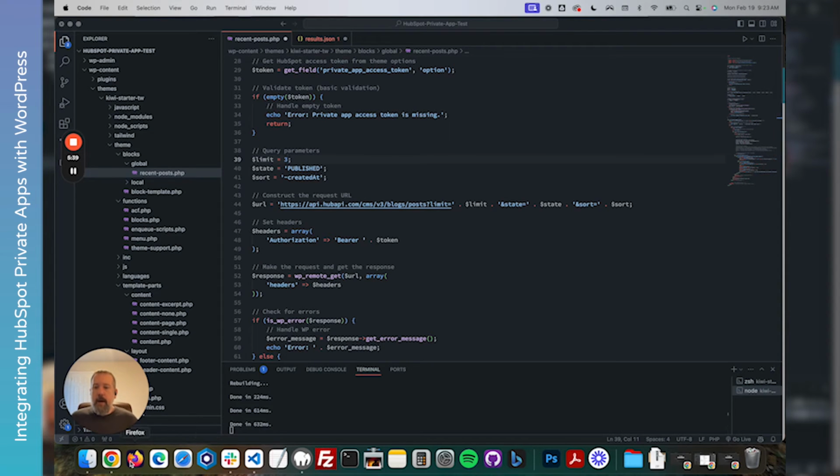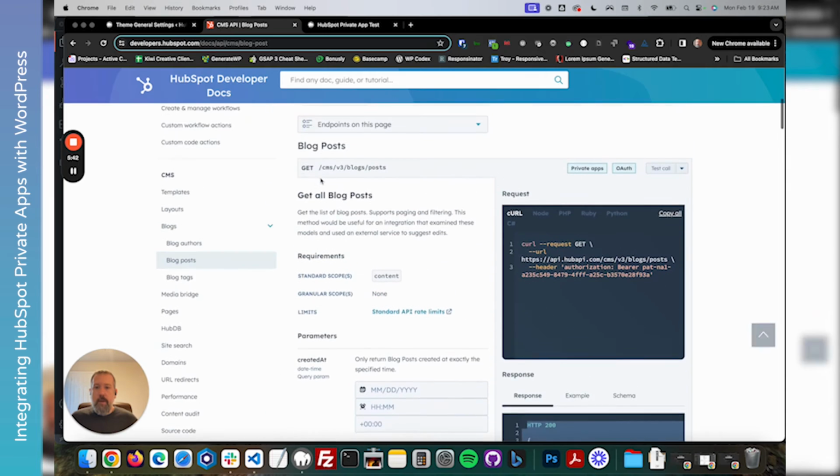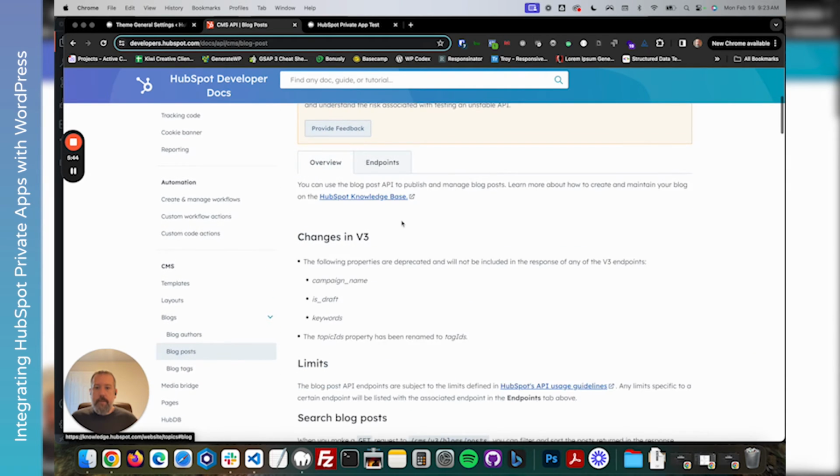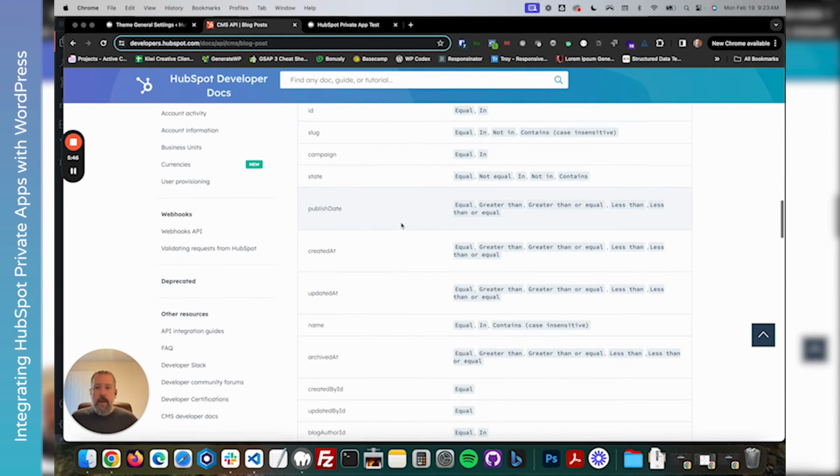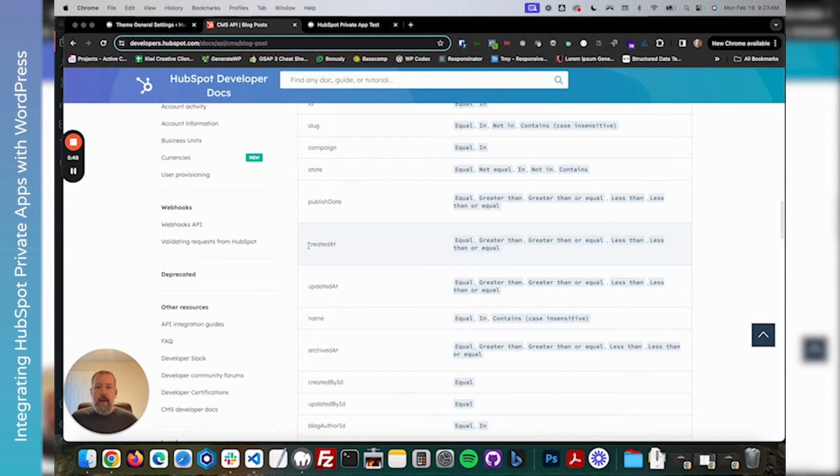In the documentation, you saw, if you go to the filtering part, there is a created at. And this is kind of where you specify what posts you want. Created at will start at the beginning. So if you say you want them created at, it'll grab the first post that you ever posted and then go from there on out.